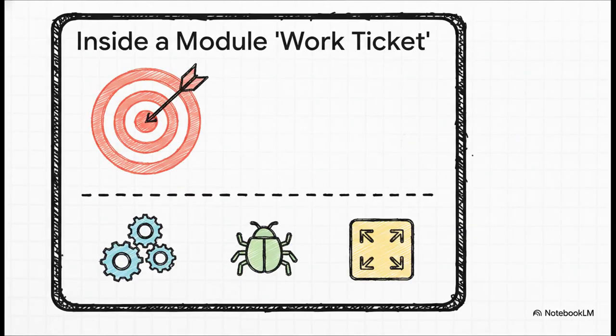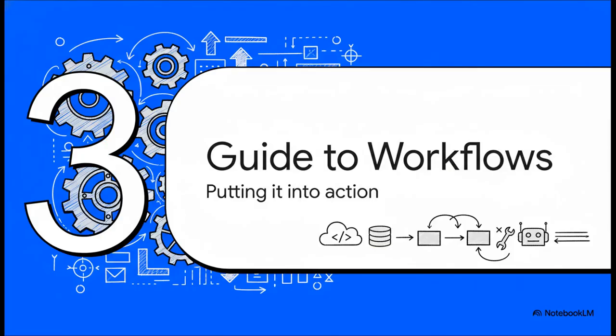And here's the work ticket for, say, your Android module. See that part right at the top in bold, the current goal? That is by far the most important section. You update this every single time you start a new task. The rest of the file details the local tech stack, known bugs, specific constraints, everything the AI needs to do this one job perfectly.